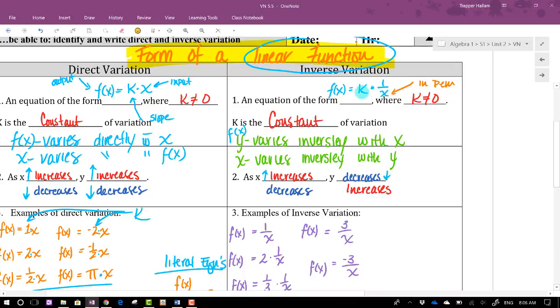If you look at what's happening here, as we increase our y value, this being in the denominator gets bigger, which actually makes this more of a decimal, which makes this smaller, right? This is decreasing overall. As our denominator gets bigger, that means we're dividing this up, and this gets smaller. And then vice versa, as we decrease x, our y has to increase.